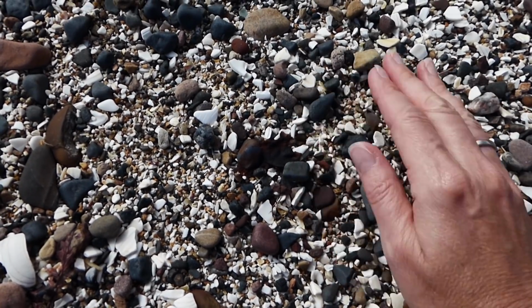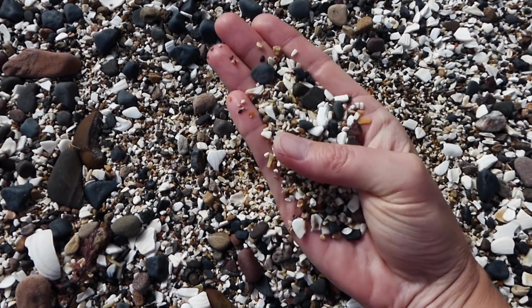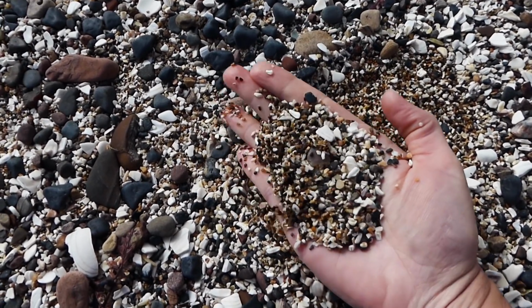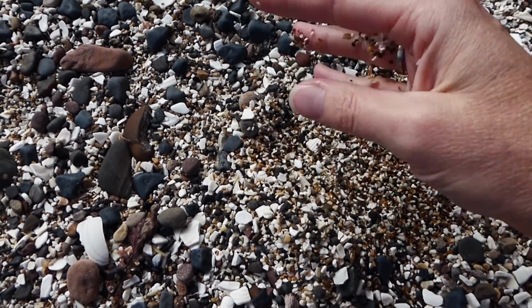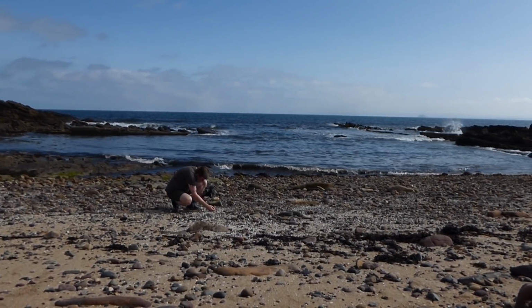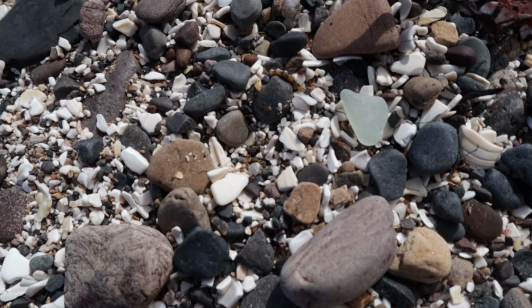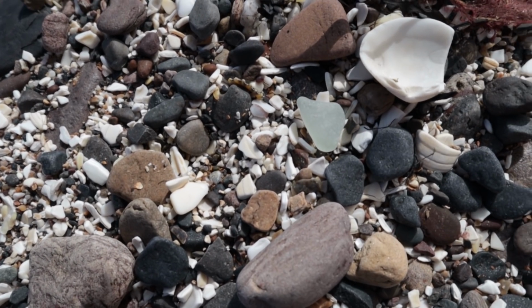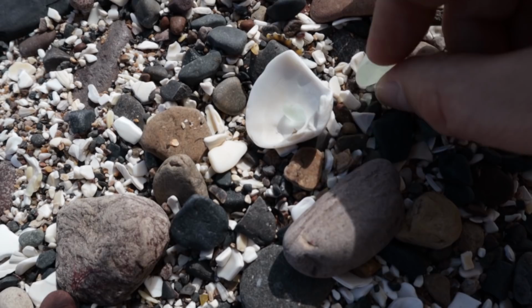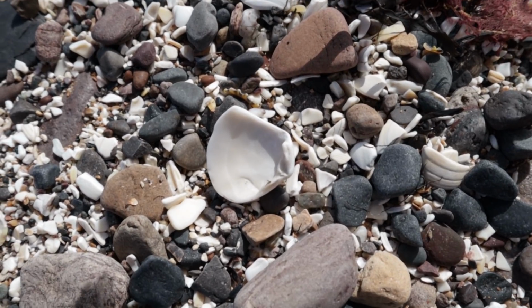Well, if you are looking for shell fragments, or you could almost call it shell sand, then this is your beach. It's mainly shells. Looks like maybe there's some pumice in there. Very pretty. Could almost just fill a little bottle with this. So we're finding wee bits of glass in here, and amongst all these tiny pieces of shell, there's the odd piece of glass. Nice wee bit of seafoam glass there. But really, what's in abundance here are shells, and all broken up as well. Tiny wee piece of sea glass in there. Not sure what we can do with that piece, but that's quite nice. Nice wee chunky piece. We'll take that, and we'll get along and see what Nicole's found.